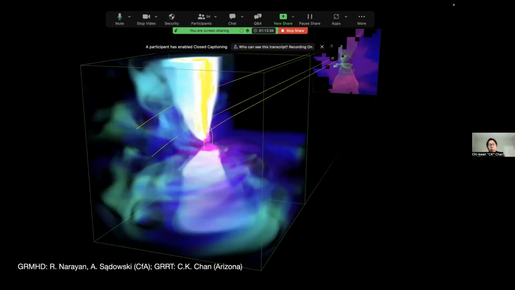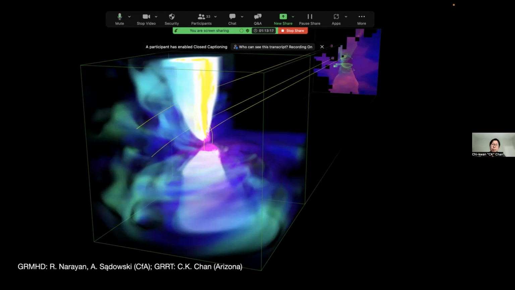So, in order to make a theoretical prediction of black holes, there are multiple steps. For the first step, we need to follow this plasma around the black hole. We use an algorithm called general relativistic magnetohydrodynamic simulation. That's very difficult to say, but it pretty much just describes how plasma interacts with magnetic field around a black hole in a curved space-time. Once we do this calculation on HPC resources, we have a description of how the plasma and magnetic field look around the black hole. And once we do this, we can do the second step to create an image.